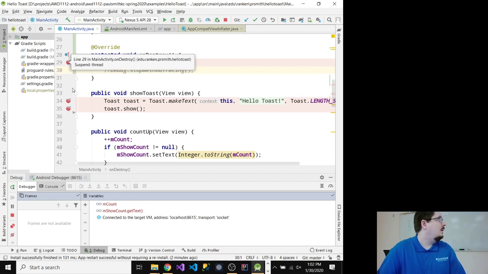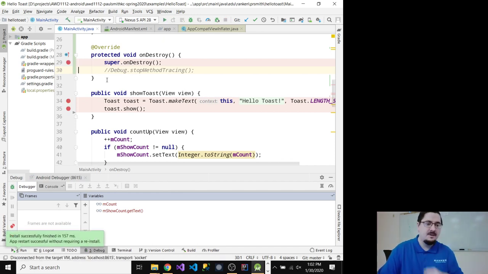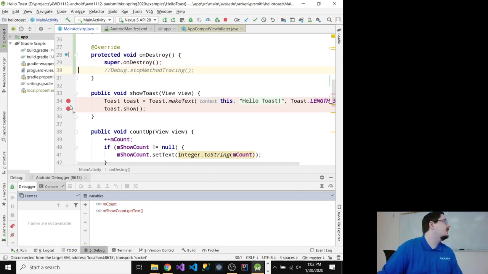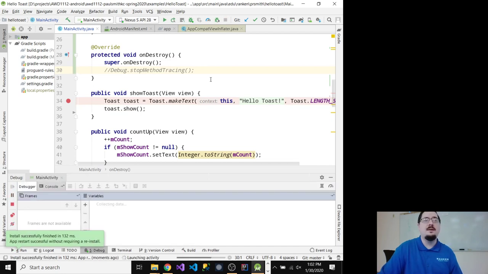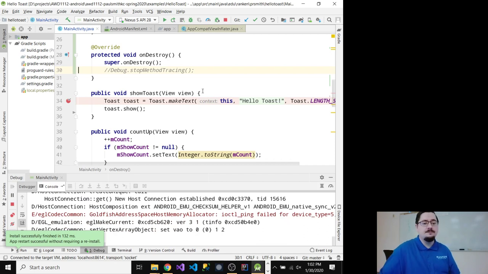So also in there, you'll notice there's a little checkbox on each of those breakpoints. That means I'm currently in the debugger. If I run it without the debugger, notice that those checkmarks are not there. So that's what that's telling me. It's telling me that I am actually in the debugger, so they will actually be hit. Otherwise, they're just ignored.